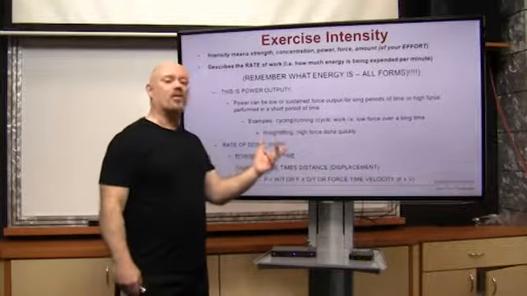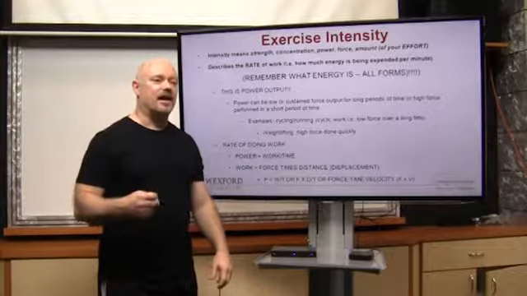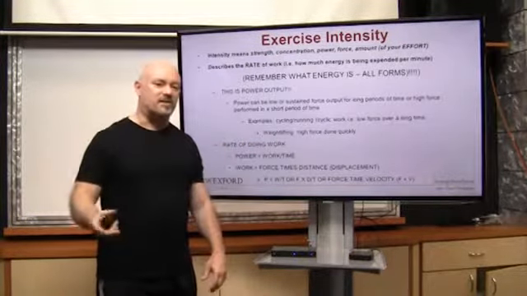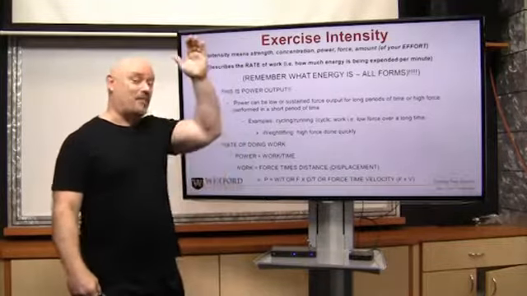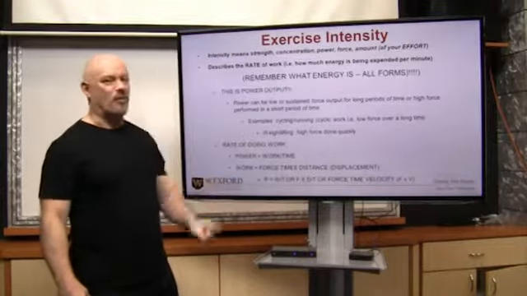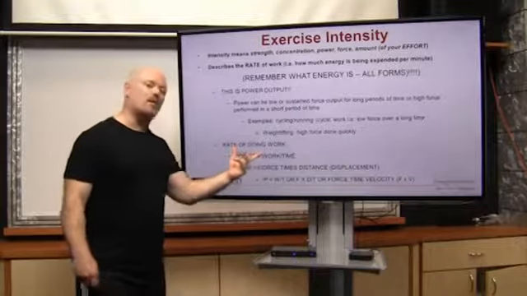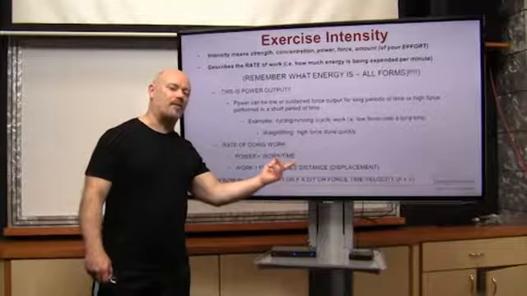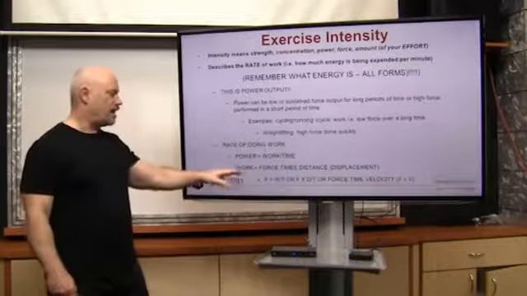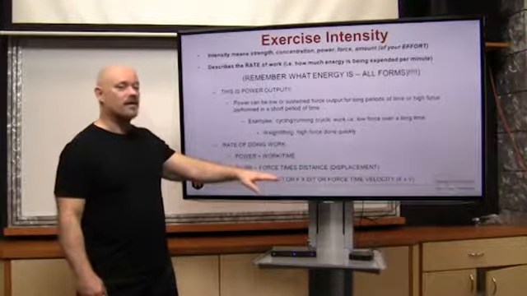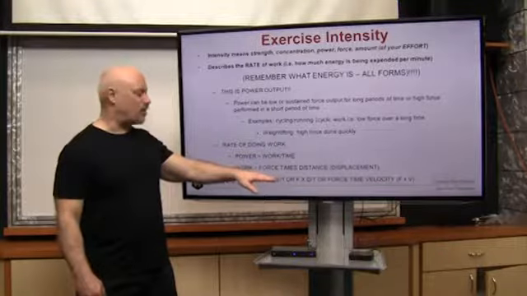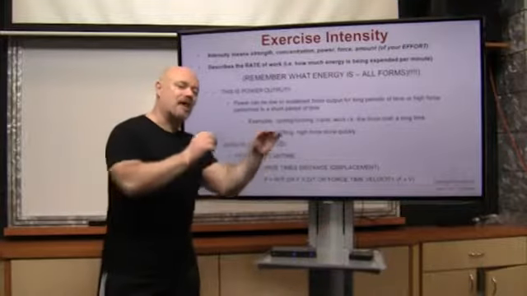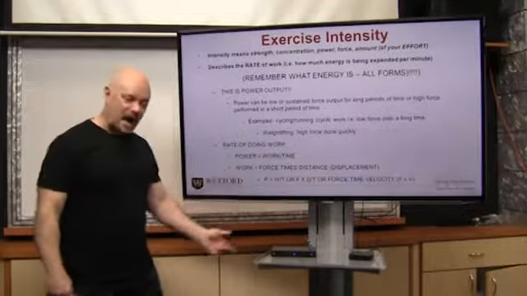Weightlifting. If you look at weightlifters, they do a snatch and a clean and jerk. It's done with a lot of force, but done extremely fast and done rapidly. That's a high power output or high rate of force development. It's the rate of doing work. And power is how much work we do per unit of time, or work over time. And work is what I said before: how much muscular force you put on an object, the distance or displacement of that object, and how much time we do it in.